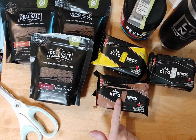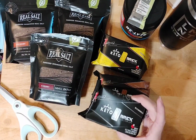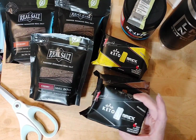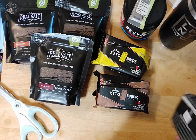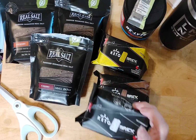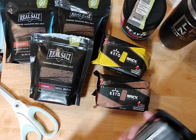So this is supposed to be a full day's fueling. It's 1,000 calories, 37 grams of protein. I kind of debate that this is a full day, but if you were out and this is all you had to live on, you would survive. It has 9 carbs, and let me see, that one has 14 carbs, and this one has 12. So this one is kind of your best deal for that, ironically.